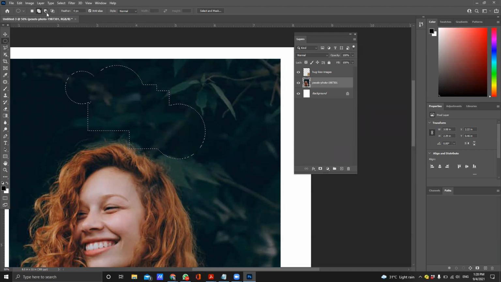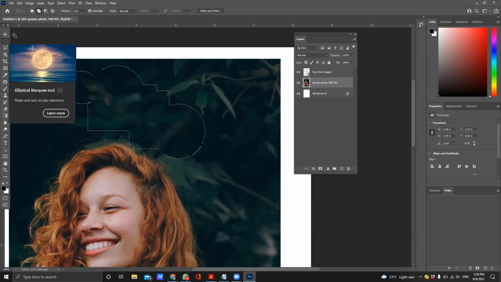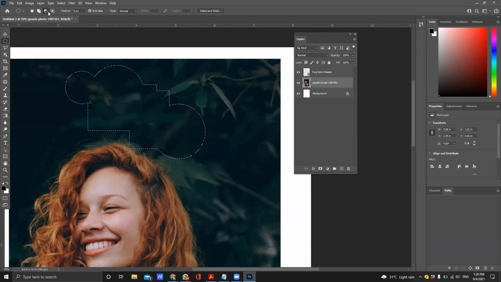Okay, same thing. If you have to subtract in a circle, you have to select this elliptical marquee tool and subtract. This one is subtract area, and you can subtract some area from this selected area.